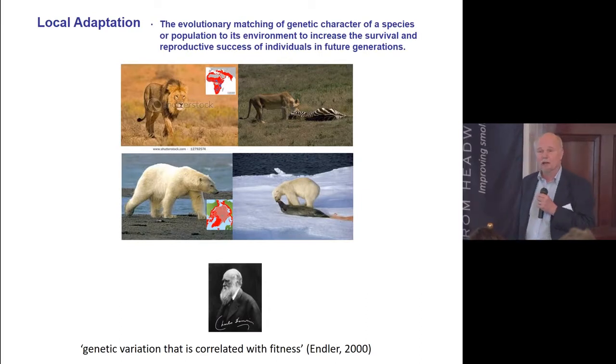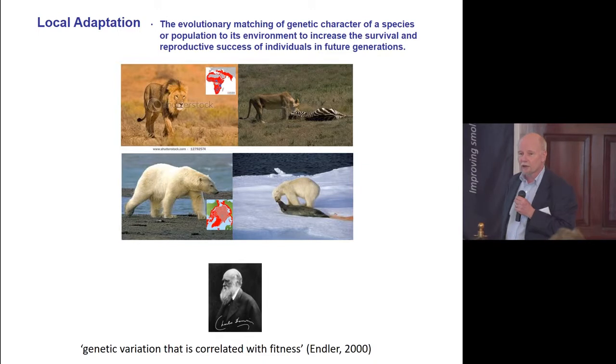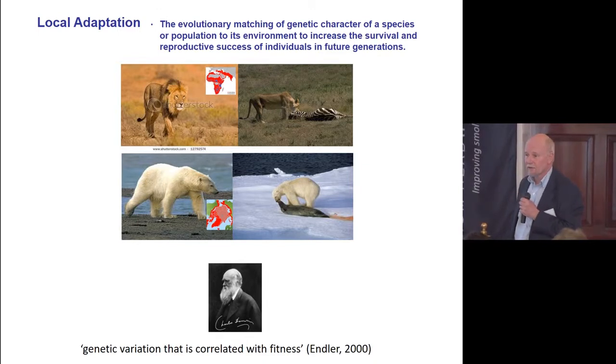Local adaptation has been around since Charles Darwin. It's really at the heart of evolutionary theory, and evolutionary theory is at the heart of biology and most of what we do and understand as biologists. You can describe it in different ways, but local adaptation is something that promotes fitness and therefore promotes survival and reproductive success. You can look at it another way. It's genetic variation that's correlated with fitness. That's a bit more technical, but what it means is adjusting the genetics of populations of organisms in order to increase their fitness and therefore their abundance ultimately.